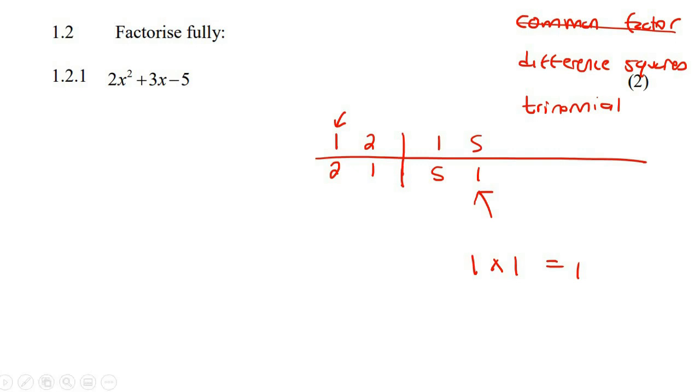Now you have to choose the opposite, so the opposite of this one would be this one. So we're going to choose that and that. Now you multiply those two together. So what does that give you? 5 times 2 is 10. Now can a 1 and a 10 ever make this number in the middle? Never. 10 minus 1 is 9, 1 plus 10 is 11. You're never going to get to a 3.